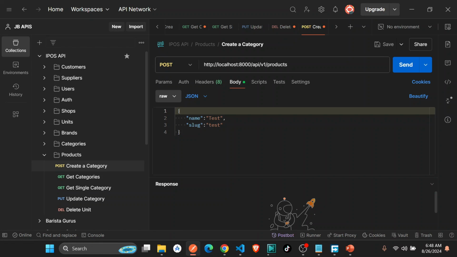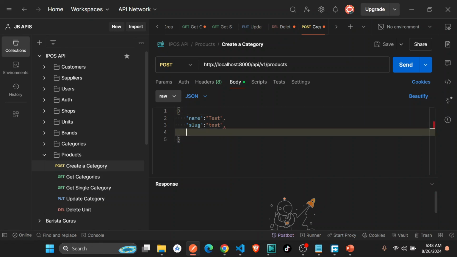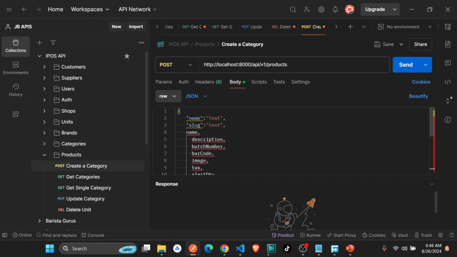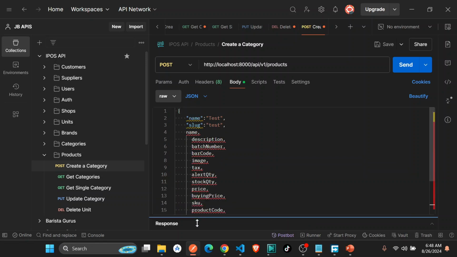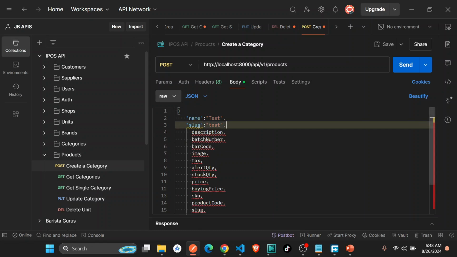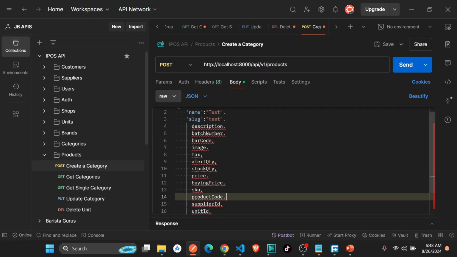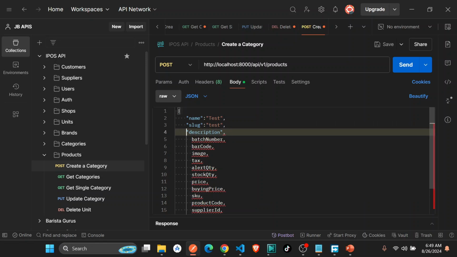And let's go ahead and paste all these ones. So name, we already have it, plus the slug. Okay, description. Okay, so just go ahead and say, for instance, under electronics, we can just go ahead and create maybe a laptop.